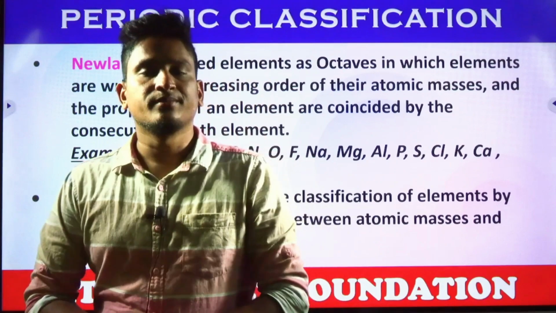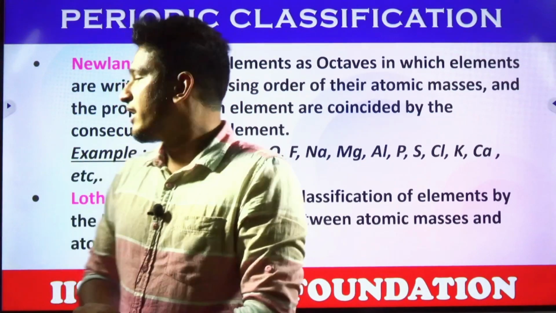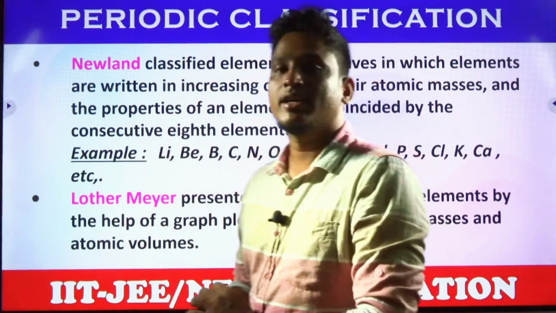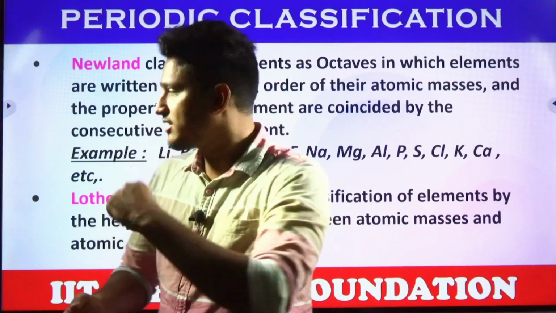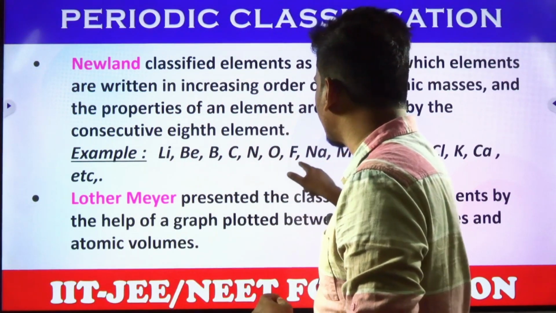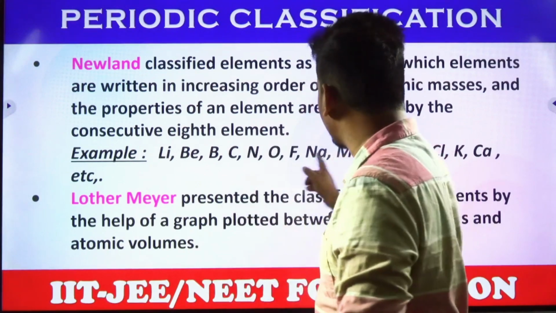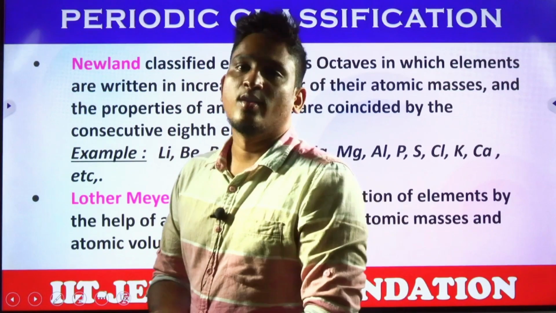So what he said was that all the elements are arranged in such a way that every eighth element in the periodic table resembles the first element, like musical notes. Just count 1, 2, 3, 4, 5, 6, 7, 8. What is the eighth element, students? Sodium. Sodium and lithium have the same properties. That is the law of octaves.